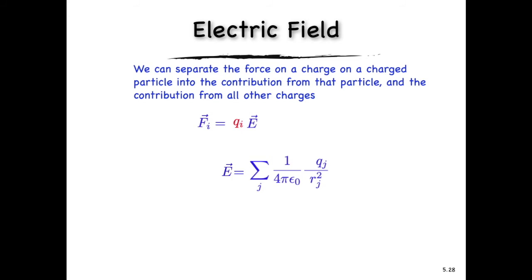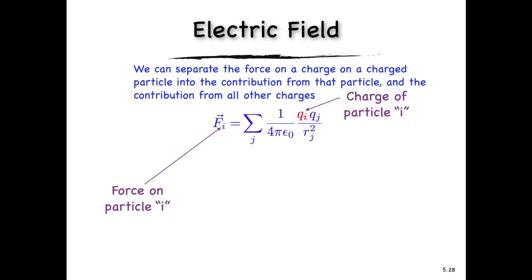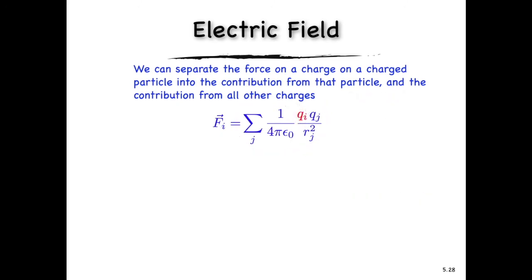Okay, so we've actually done something similar to this before. Remember that this expression for Coulomb's law looks a lot like the universal gravitational law, G m m over r squared. But when we want to calculate the weight of an apple, we didn't look up the mass of the Earth and the distance from the center of the Earth to our apple that's 1 foot off the table, right? We just said mg. That little g, that 9.8 meters per second squared, essentially was the equivalent of the electric field. It was the contribution from all the mass around our apple, let's say.